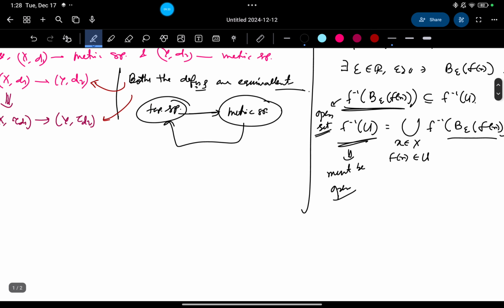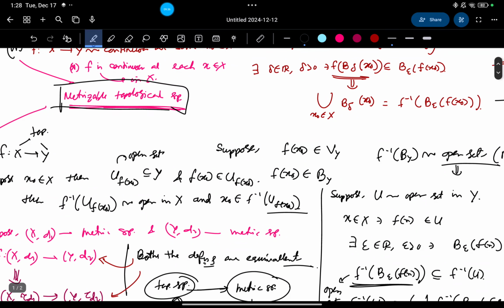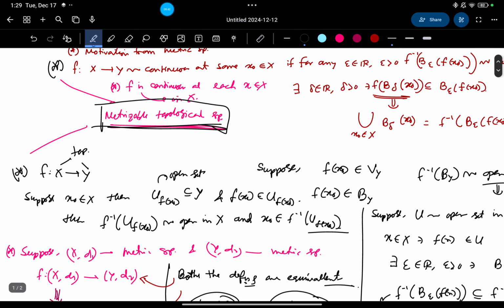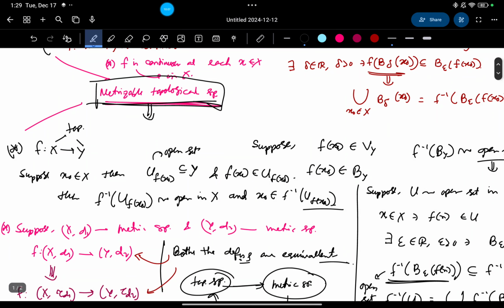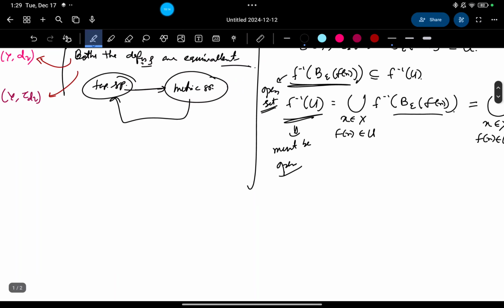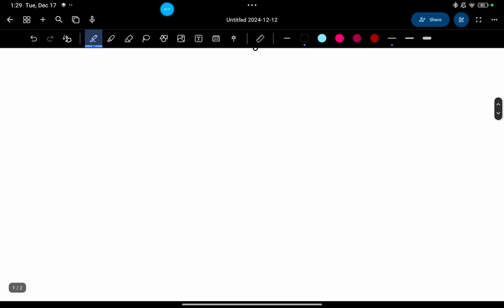All right, so that means these metrizable topological spaces have some beautiful property that can work as a bridge between two particular definitions. In fact, we will spend some time on this in later cases, because once you have a topological space and its topology, you may get a suitable metric that can induce the topology. Then it is very easy for us to handle the topological space, because it has more properties and we can use more basic tools to understand and analyze topological spaces. So that's why we will spend more time on this particular topic later. But let us move ahead.